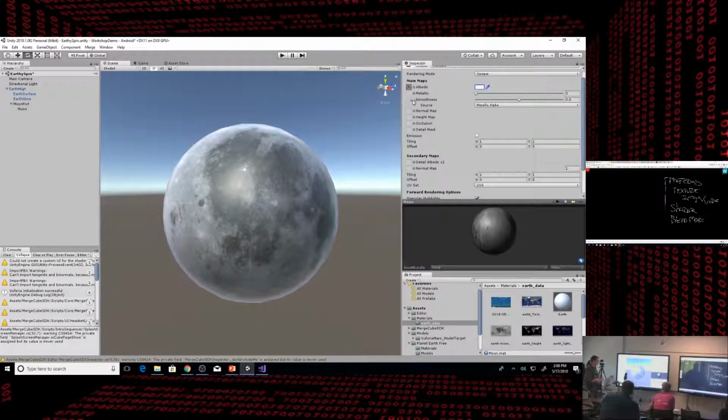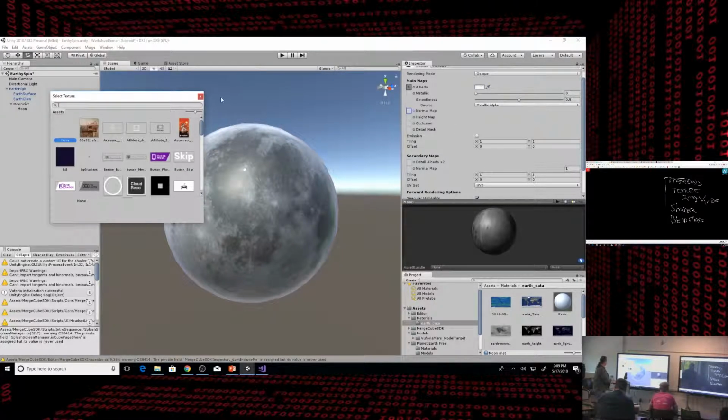Now, these different maps down here, got a metallic map. I can either give it a value over here, one of these parameters, or I can actually give it a map that shows what parts of my model, what parts of my map do I want to be shiny, what parts do I not want it to be shiny.